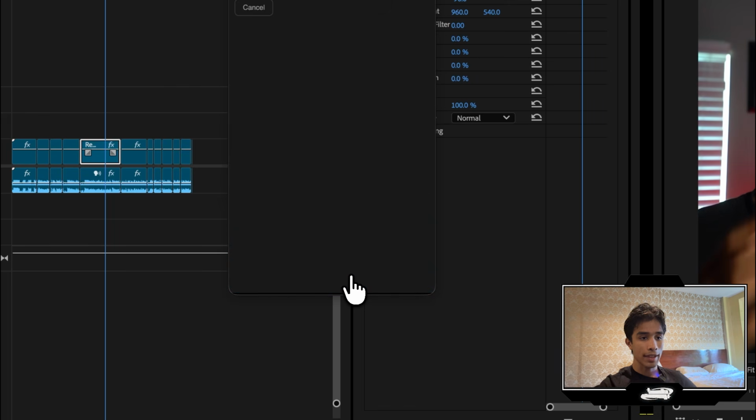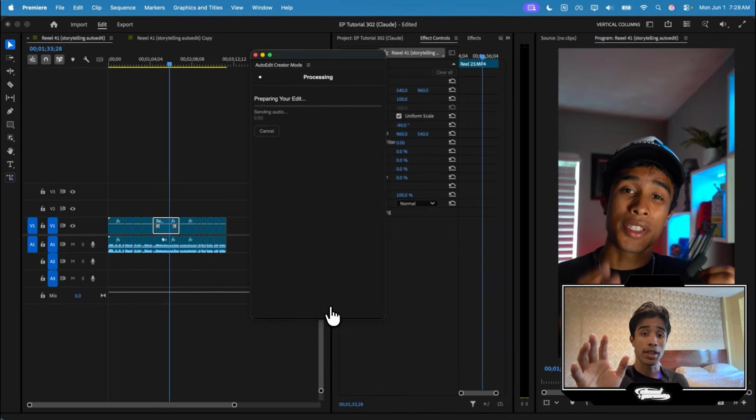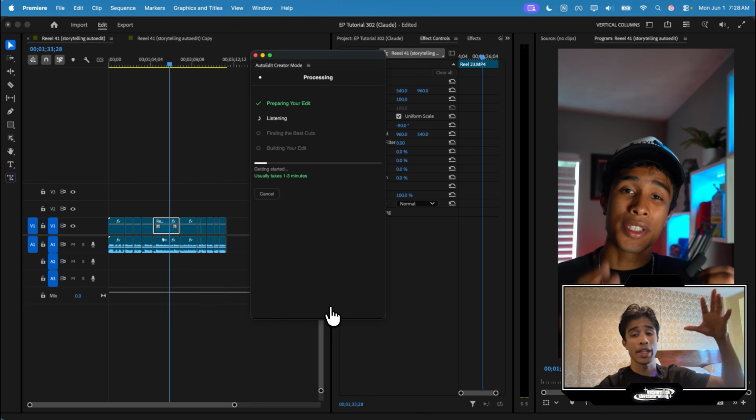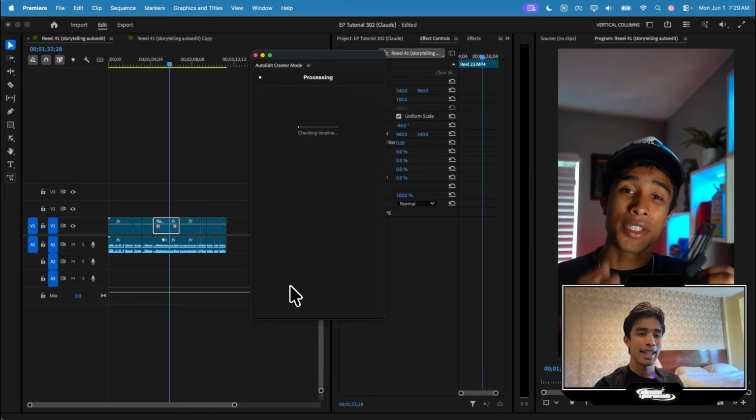Now we hit edit rough cut. It's gonna go ahead and send the audio to the cloud. So it's gonna use 11 Labs AI to transcribe our entire transcript. And boom, just like that, it is now done determining all the bad takes. So you can see it's checking itself and it's gonna go ahead and start applying these edits directly to our timeline. So it's kind of loading and boom, just like that, you can see it's now automatically cutting out all the bad takes for us, which is really cool.